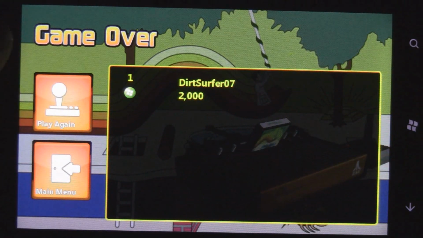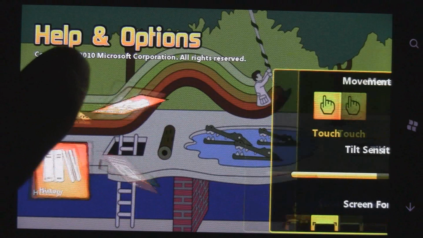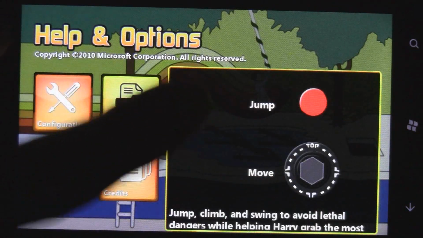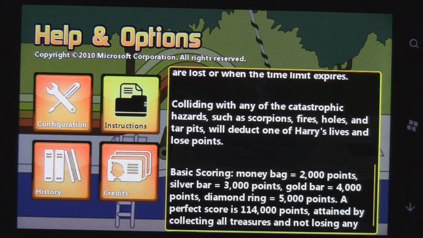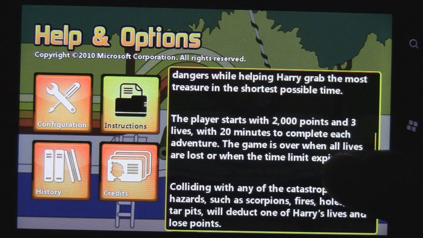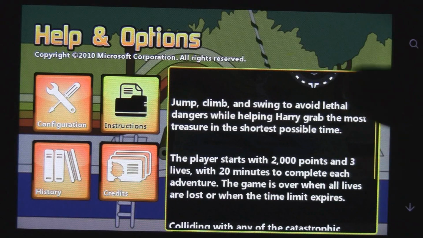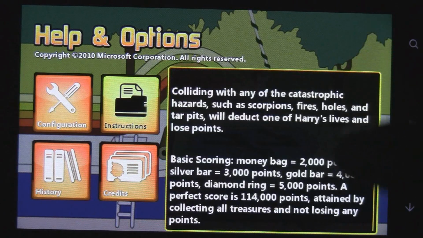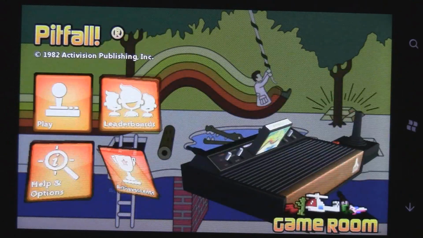And the instructions that come with it in the help here, they don't tell you anything at all. They tell you that money bags are worth 200 points or 2,000 points and stuff like that, but they don't really tell you how to get there. And you just have to keep on running to the right or to the left as long as possible, and then those treasures will start to show up.